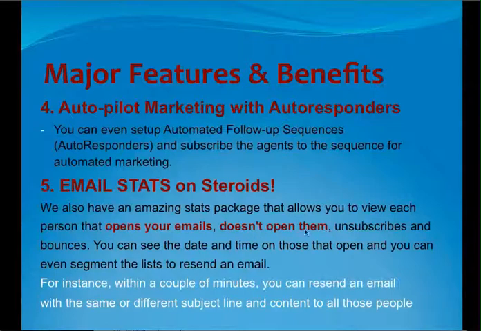So we also do those that did not open. You can click a list and view them. You can also see the unsubscribes and the bounces. So you can see the date and time on these emails, and our system also allows you to segment those lists. So you could actually take everybody who didn't open, segment that list, send them another email, and you can have a different subject line, or you can say, hey, I know you didn't open my email, you should open it. I don't know if you want to do that, but it's possible.